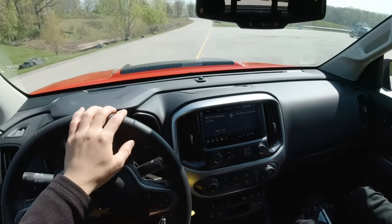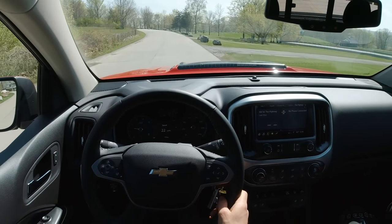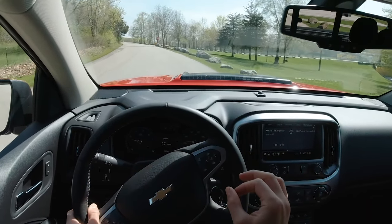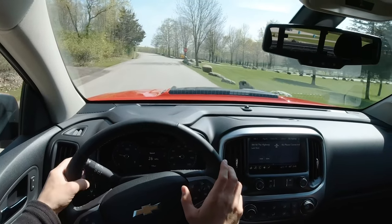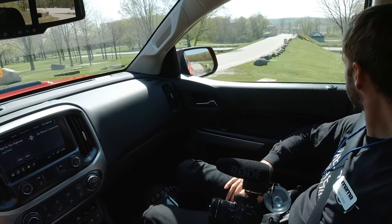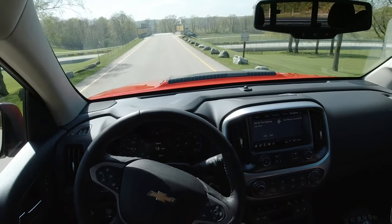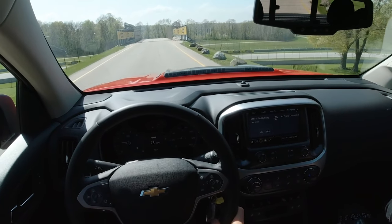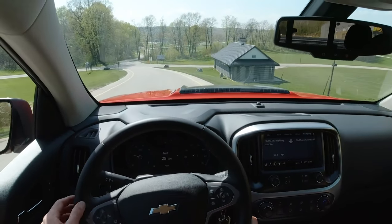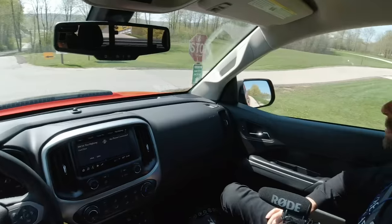This diesel — I've actually driven one of these before but not in the ZR2. The ZR2 was a V6. I have some opinions on it. I think it's a little bit sluggish but it's a really quite good powertrain. The question is whether you're about that diesel life — if you're gonna be towing, going on longer trips, or if this is gonna be a daily driver. Diesel might not be the best way to go; you may want to swing for the V6.